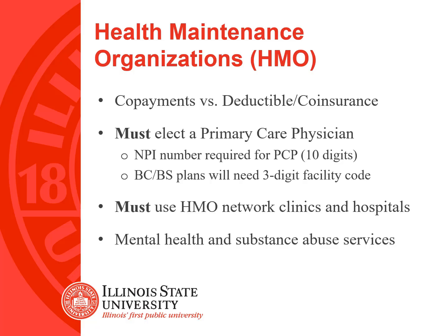Members who elect an HMO plan will need to select a primary care physician, or PCP, from a network of participating providers. A PCP can be a family practice, general practice, internal medicine, pediatric, or an OB/GYN physician. The PCP will direct all healthcare services and will make referrals for specialists and hospitalizations. When care and services are coordinated through the PCP, only a copayment will apply. There is no plan year deductible for medical services obtained through an HMO. Preventive care is paid at 100% when services are received through a network provider.